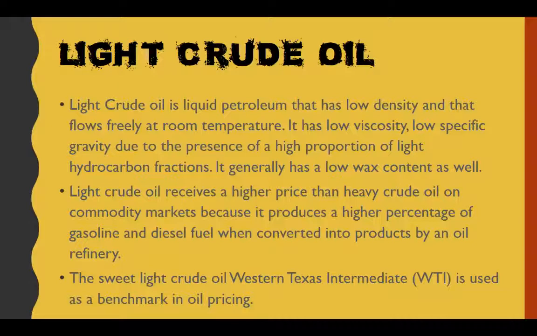So light crude oil receives a higher price than heavy crude oil because it's considered cleaner and more efficient in terms of burning for your automobiles in particular. And so in terms of the commodity market, it's going to have a higher percentage of gasoline and diesel fuel when converted into products at an oil refinery. And one of the more famous ones is sweet light crude like West Texas Intermediate, and that's used as a benchmark for oil pricing. So if you remember the old TV show and that Texas tea, you may remember that, and so that's where that comes from.